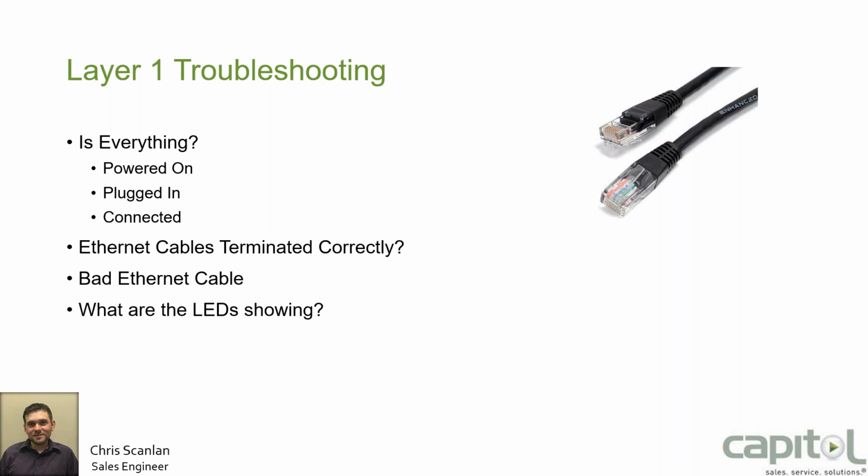Even though that Ethernet cable came in the box, you didn't make it, does not mean that it's a good cable, okay? A big indicator is what are the LED lights doing on the back of that jack? There's green and amber lights on most network jacks. What is it doing? That can tell you a lot. Also, if it's a PoE device, is it the correct PoE, right?